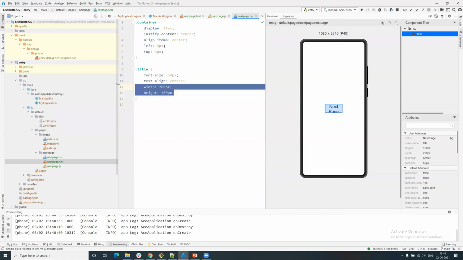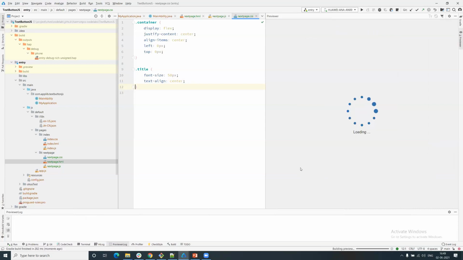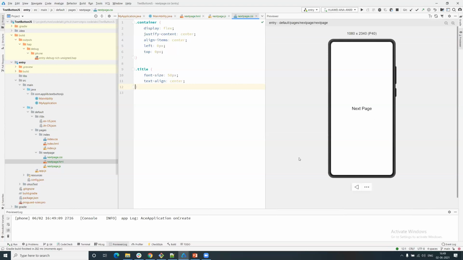Again, we have this problem, right? The width and height is predefined. So this is what it is.